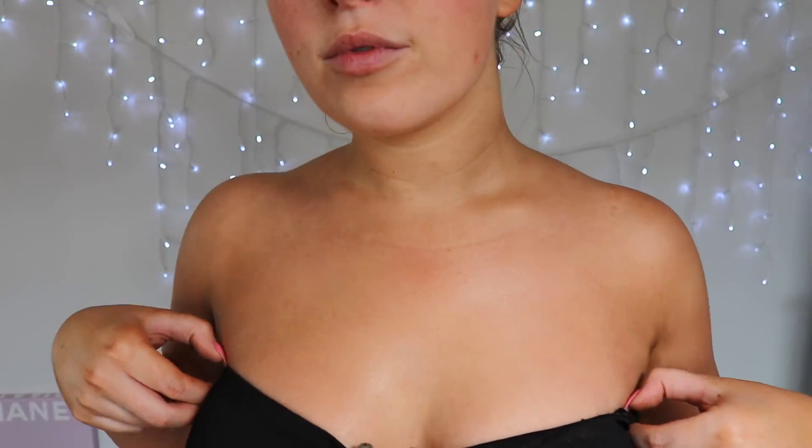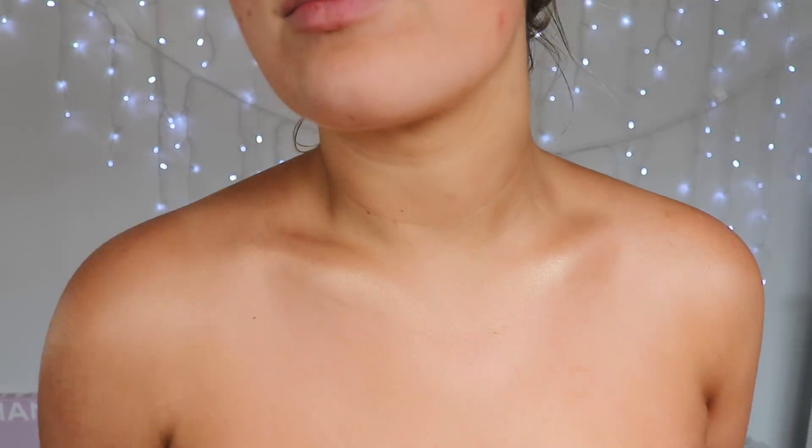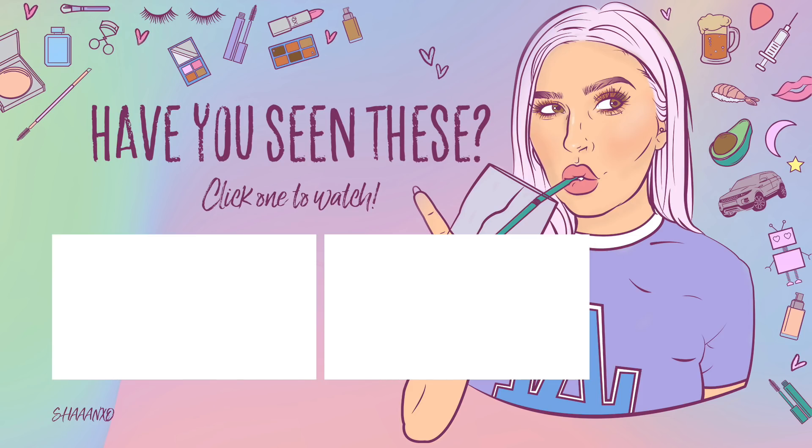Here's a little before and after. I hope you found at least one of these tips helpful — let me know in the comments below, and let me know if there are any tips you use that I'm not using, because I love tanning. It just makes me feel so confident and I'd love to add more tips and tricks to my routine. Thanks so much for watching and I'll talk to you guys next time!